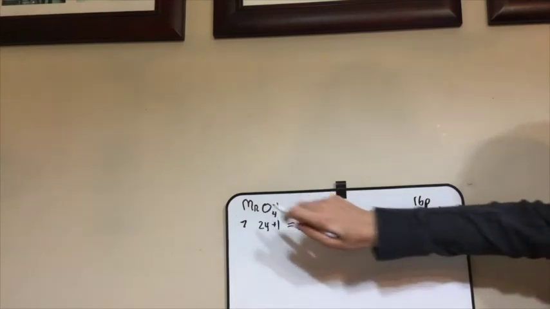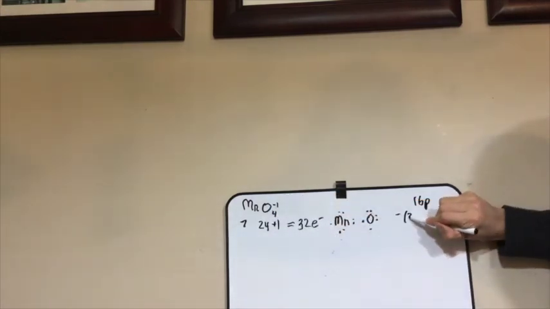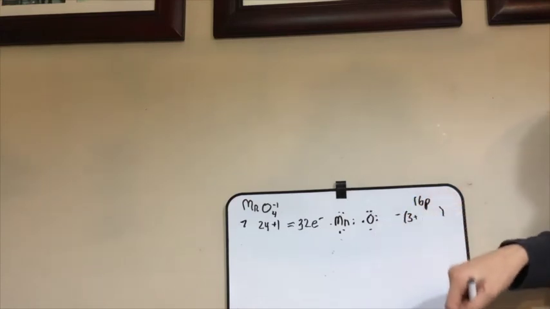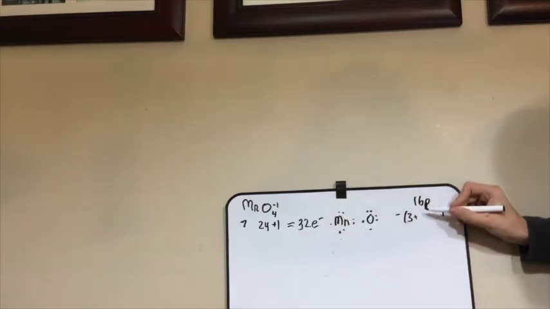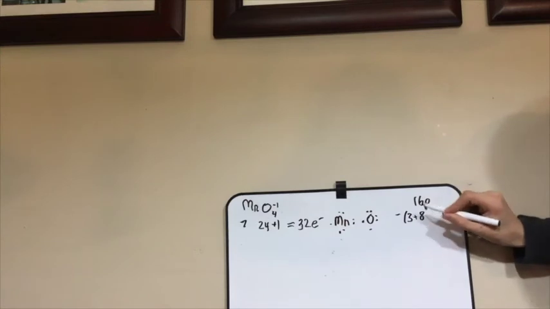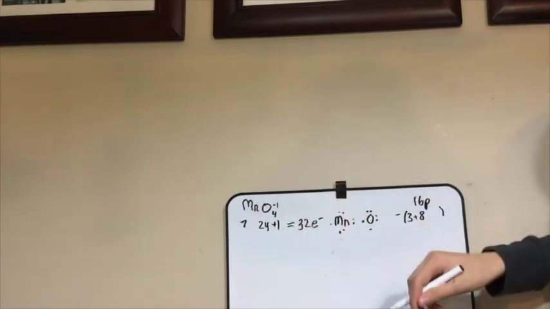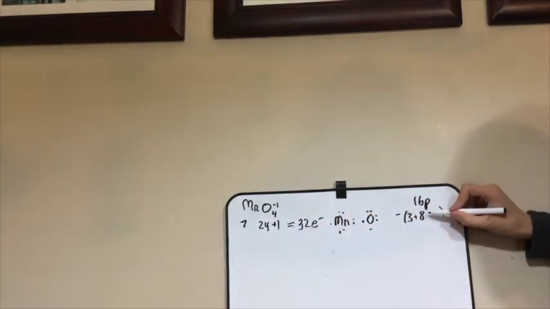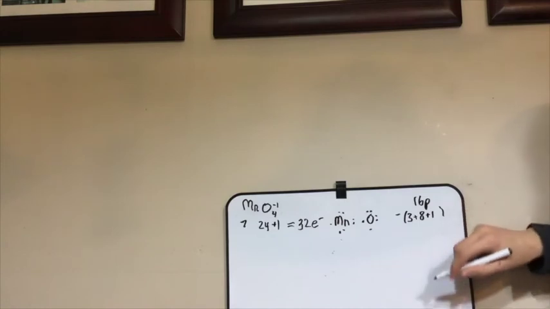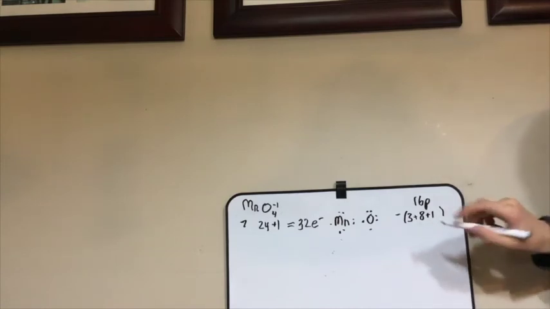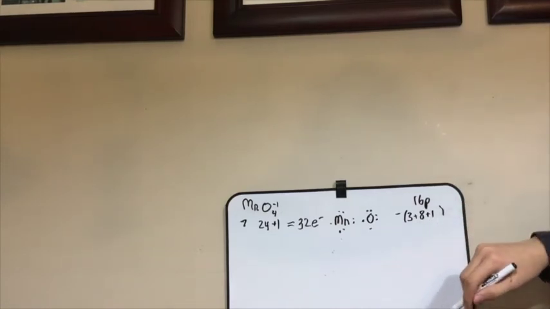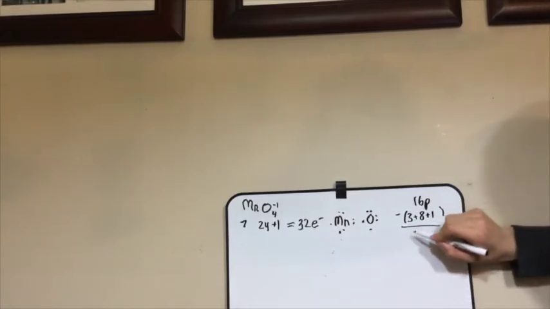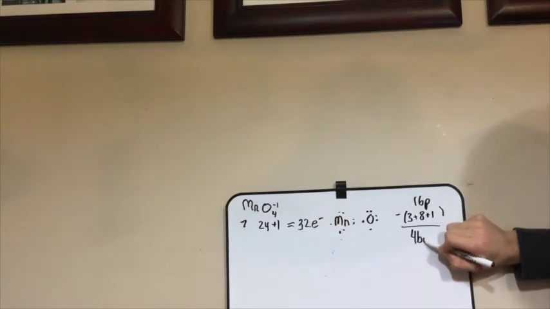We see for manganese, since there's only one of them, it's going to yield 3 unshared pairs. Now with oxygen, this is the interesting one. We see 2 unshared pairs initially. Multiply that by 4. That's a total of 8 unshared pairs. But remember the -1 charge yields an electron. If you apply that towards oxygen, that accounts for an extra valence electron to work with. So that's a total of 12 valence electrons that we're going to be subtracting, which is going to lead to 4 bonds that we're going to be working with.